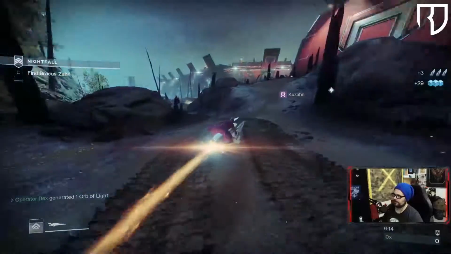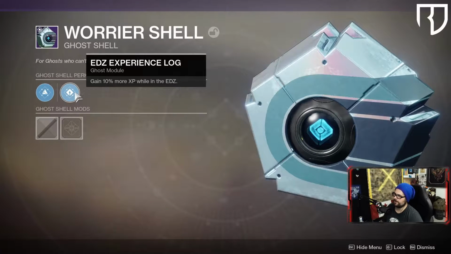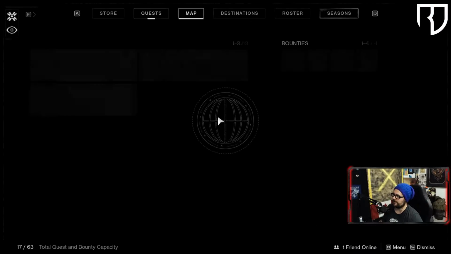So, and also remember, the reason I handed in those bounties early just then is we are still getting a bonus for any experience we get while on the EDZ. We're getting 10% with this ghost. So this was a really good get for us on that. We've done a few of the bounties now, so let's take a look.